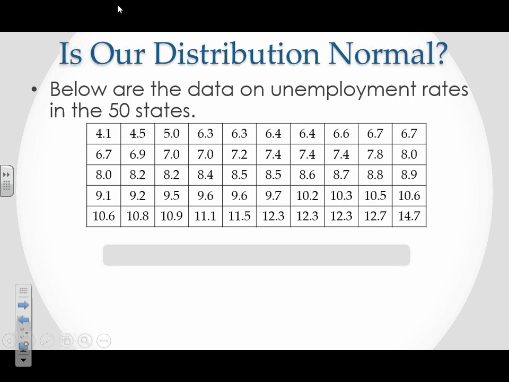Okay. So when you want to graph and get a histogram, and so also do box plots, or what we're going to talk about here in a second, a normal probability plot, everything's located in your stat plot menu. And to get to stat plot, you hit second y equals.